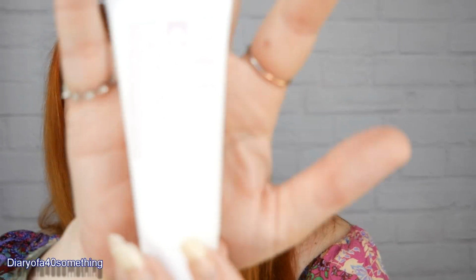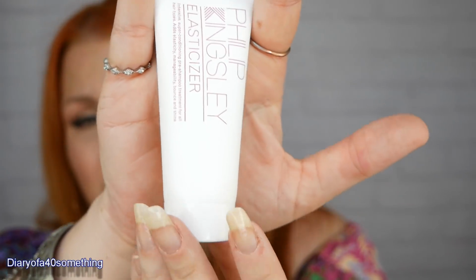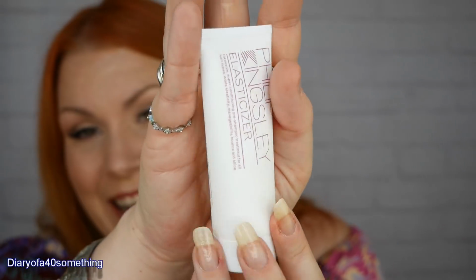So this is a 40ml hair product, which is great. Really exciting to try it. But the fact is, I've just ordered one from Feel Unique. Now, Feel Unique is a sample service. It's not a subscription. You just opt in, you have a look online, and if there are some samples you want, you just buy them. If not, you just leave it. It costs £3.95, postage and packaging included, and you can choose up to 5 samples. They have a load of these at the moment. So for 5 samples, including one of these, it's £3.95.